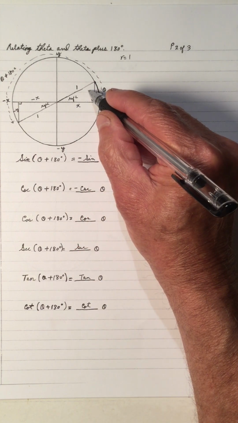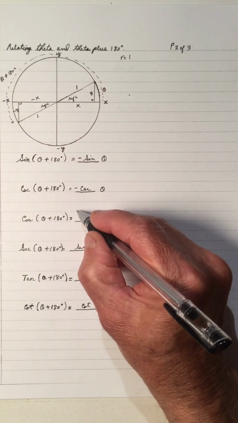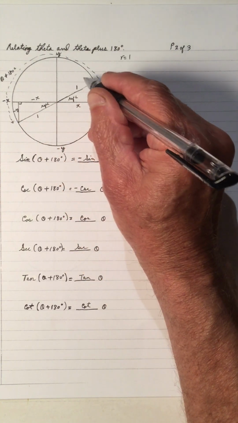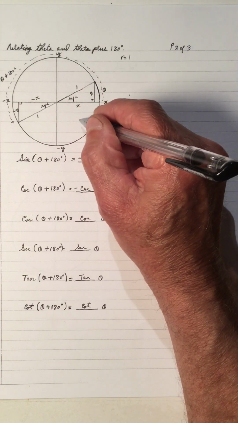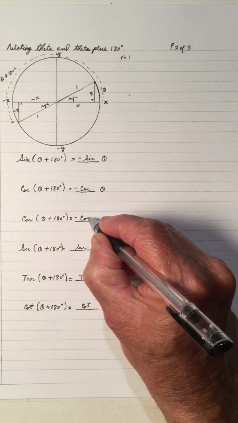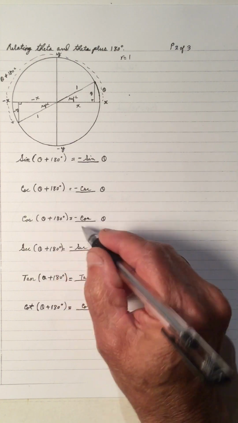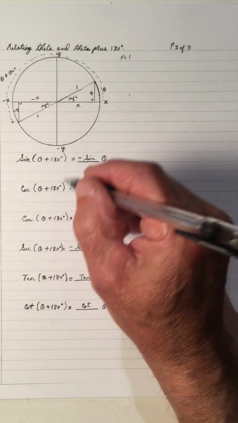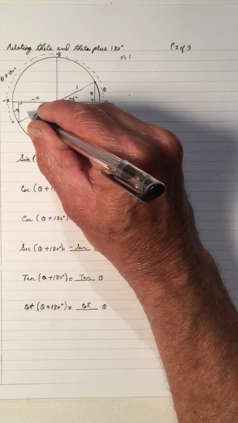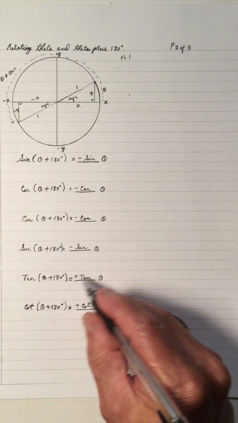Again, cosecant, positive here, negative here. And cos is positive here, but over here, cos is negative. Cos is positive in 1 and 4, negative in 2 and 3. So it's the negative of the cos of theta. And so secant is also negative, because whatever cos is, secant is. And let's look at tan. Tan is positive in the first quadrant, and tan is positive in the third quadrant. So this is a plus. So cot is also a plus in relation to the reference angle.